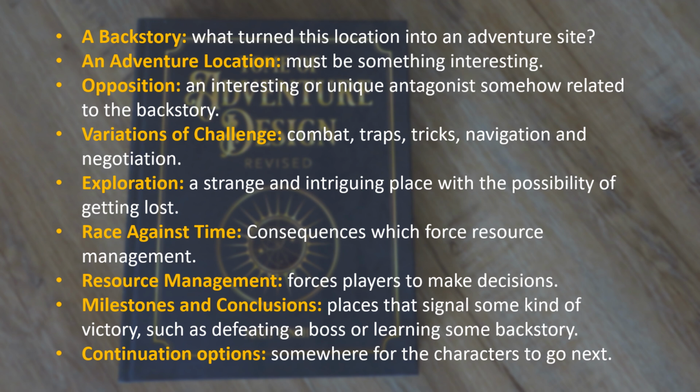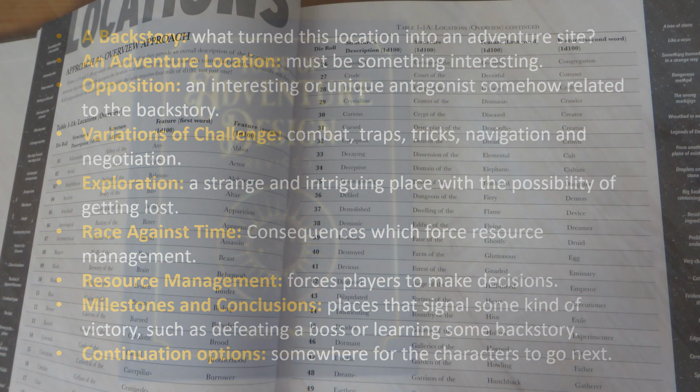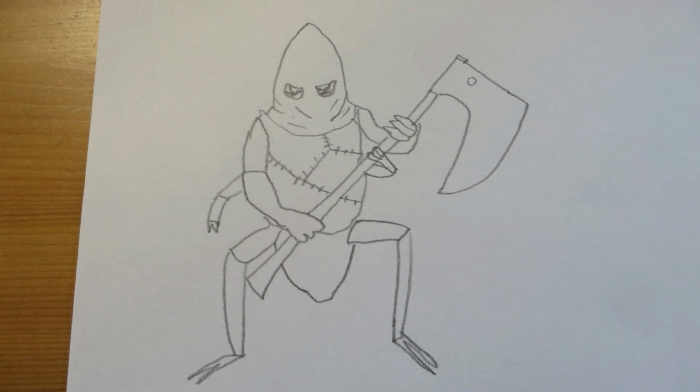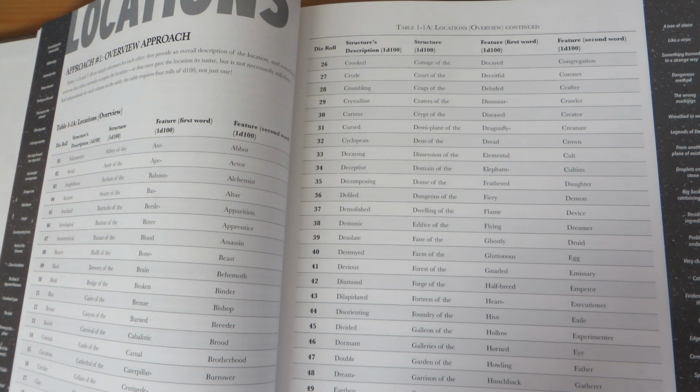Now I'm going to cover most of these by rolling on the tables, but perhaps not all of them. So we'll start with an adventure location. First, I like to generate the name of the adventure site. This comes in the form of the quintessential dungeon title, Adjective Noun of the Adjective Noun. In this case, I've rolled the Wooden Cellars of the Insect Exterminator. While Wooden Cellar is not particularly interesting, I like the idea of the Insectoid Executioner with an executioner's hood and a headman's axe. I'm going to re-roll the adventure site name though, and get the Crimson Marsh of the Wraith Hag. Much more evocative.